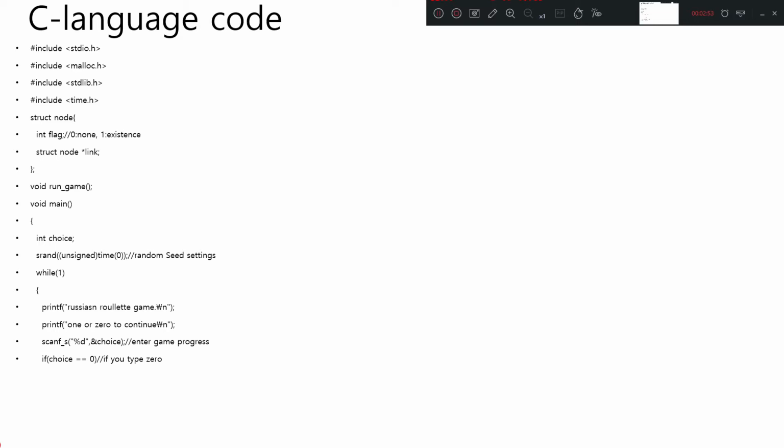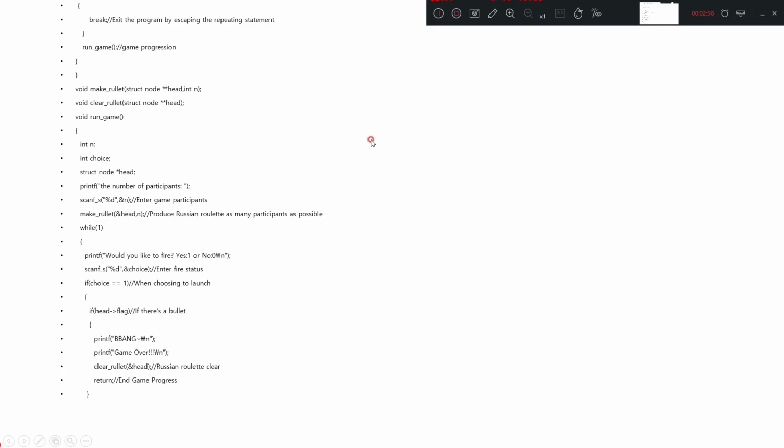And if you type 0, break, exit the programming by escaping the repeating statement. It means while loop, loop statement, and function run game. It means game progression, and declare function make roulette.